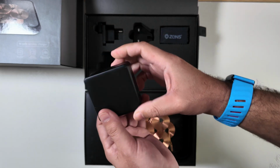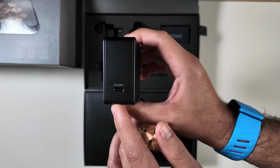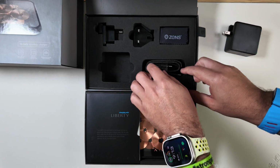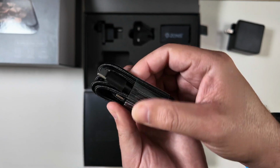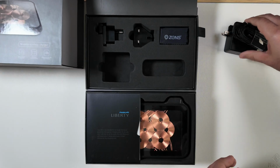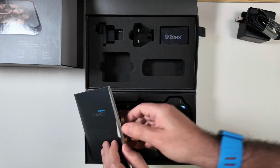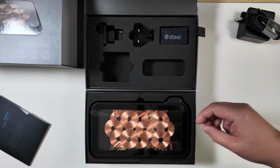This is all very well packaged. There's that USB Type-C power delivery, 60 watts. It does have a foldable traditional charger for us here in the US, and a nice braided USB-C to USB-C cable. Looks like it's very lengthy also. That should be nice if you want to place this and hide the cable somewhere. And a cleaning cloth as well that says Zens on it. Looks like you're getting some reading material here. Not too worried about this. We'll just pluck it to the side.